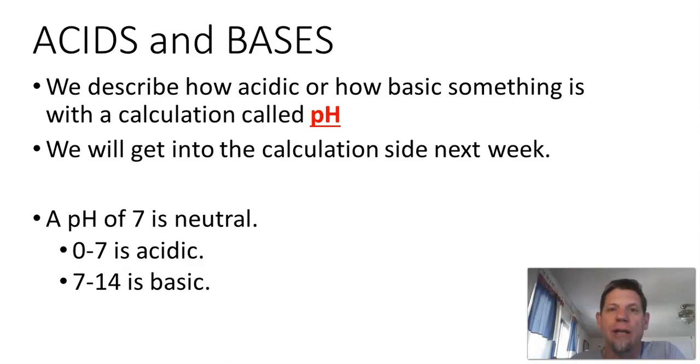Bases have a pH above 7. So if you were to take drain cleaner and test its pH, it would be like 13.5. If you took Windex, it'd be like 11. Some other things that are bases are in that range. Above 10 is definitely a base, right? These things you need to be aware of. We'll come back to them and talk more about them next week, but at least introduction wise, that's what you need to be aware of.